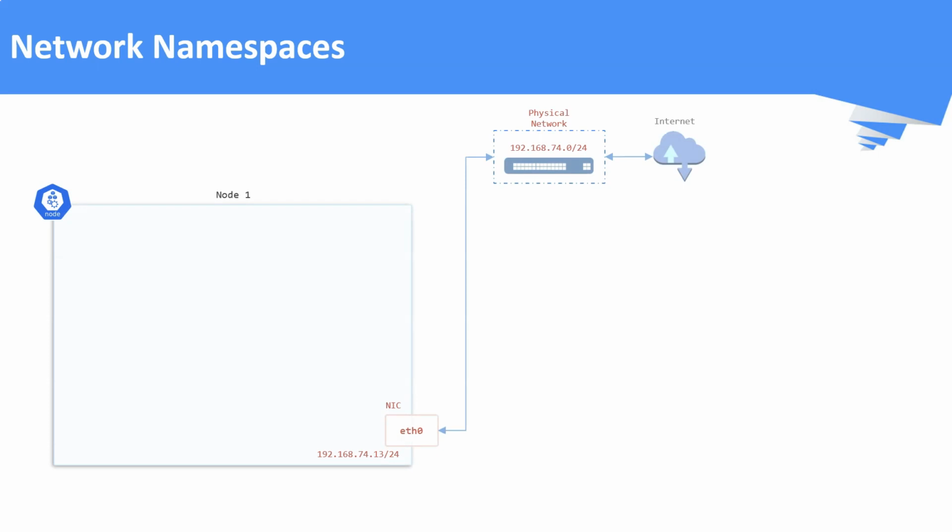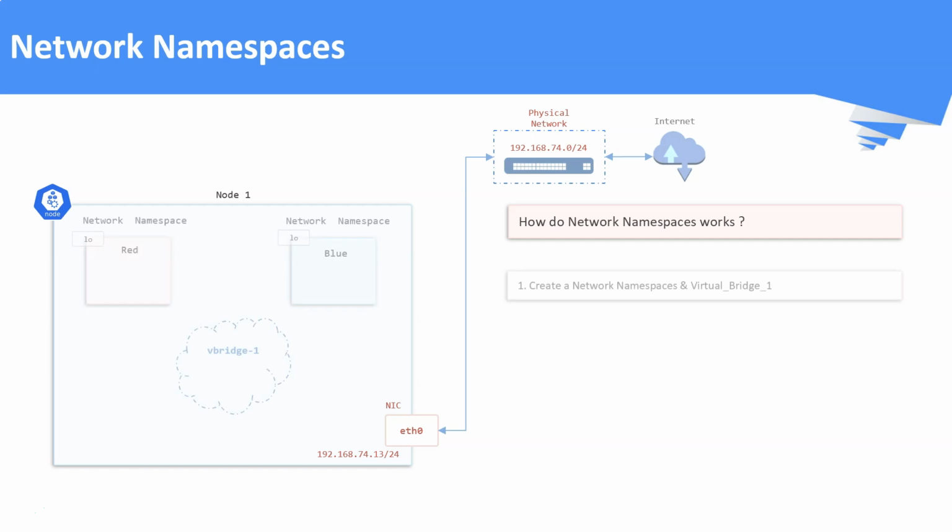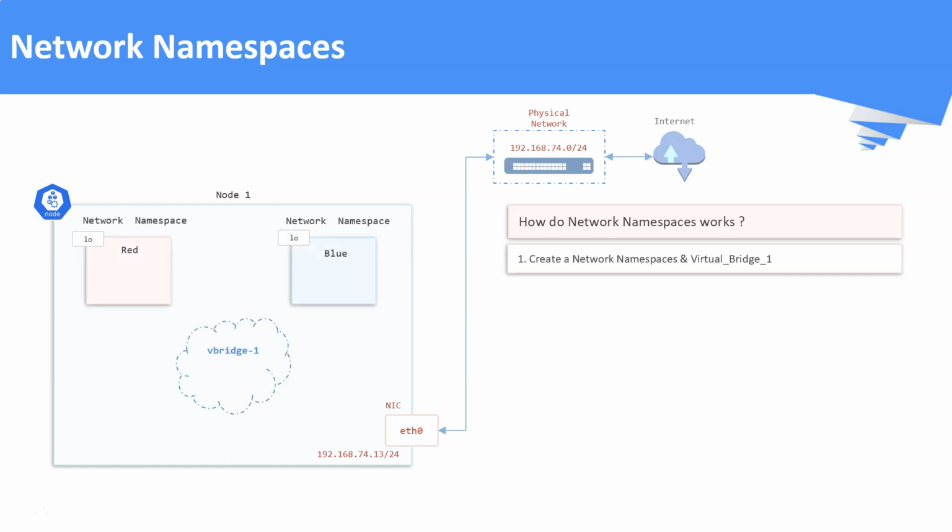Network namespaces. Now let us discuss the network namespaces. As you all know, network namespaces allow the containers to have their own network interfaces, IP addresses, routing tables and so on, which are completely isolated from the host machine. Let us see how to create network namespaces and how the communication happens between the network namespaces. We can simply create a network namespace by executing the ip netns add command. Similarly, we should create a local virtual bridge in order for the network namespaces to talk to the outside world.